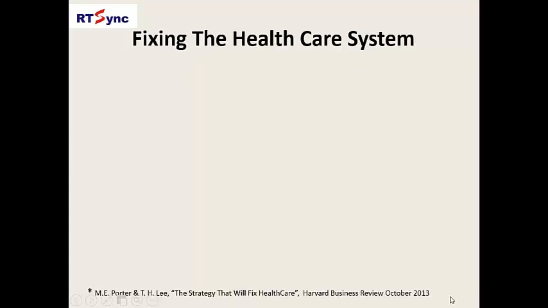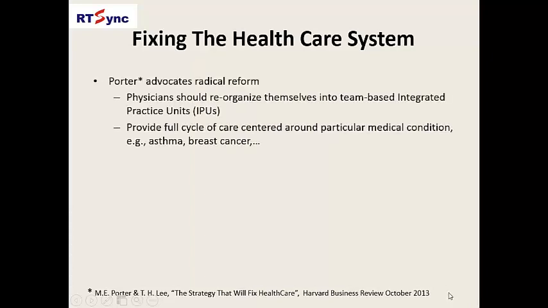Let's discuss fixing the healthcare system. Michael Porter, who has been working on this problem for quite some time, advocates radical reform in which physicians should reorganize themselves into team-based integrated practice units. These units should be dedicated to a particular medical condition, for example, asthma, breast cancer, congestive heart failure, and so on, and provide a full cycle of care centered around such conditions.